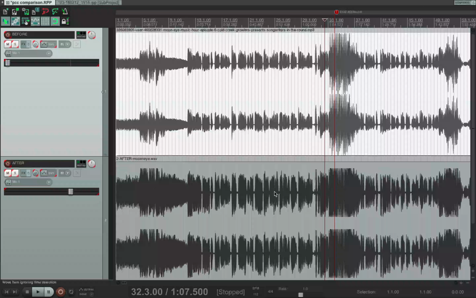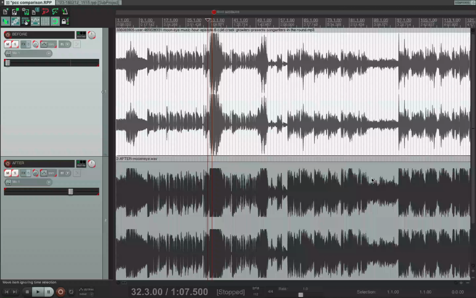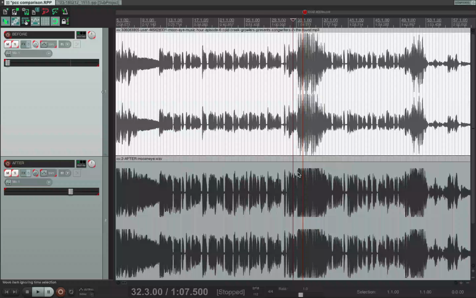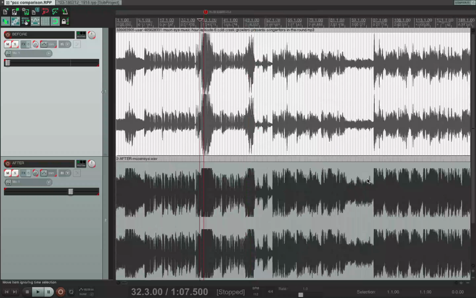Yeah. You can hear the compressor working here during the applause, kind of keeping the volume lower, but allowing the spoken vocal to raise up to that volume a little better. So it's a little bit less of a jarring difference. So that's a better listening experience for the end user, the person who's going to download your podcast. They're not having to fiddle with their volume knob as much. If they're driving in the car, they don't have to turn it up to hear the quiet parts and then get blown out of the water by the loud parts. Vice versa, when they're listening to the loud parts and the vocal comes back in, the voiceover, they don't hear it because their car is rumbling or they're driving through a noisy area or something.